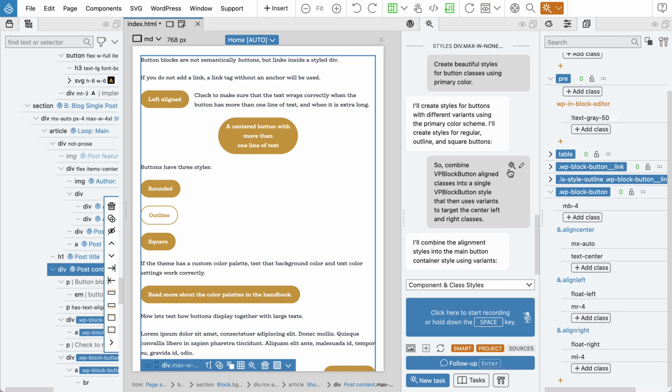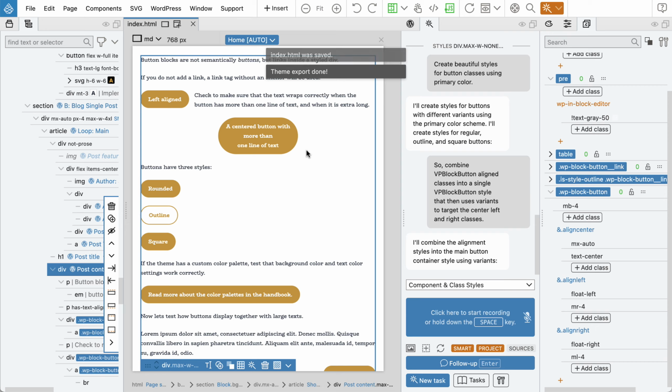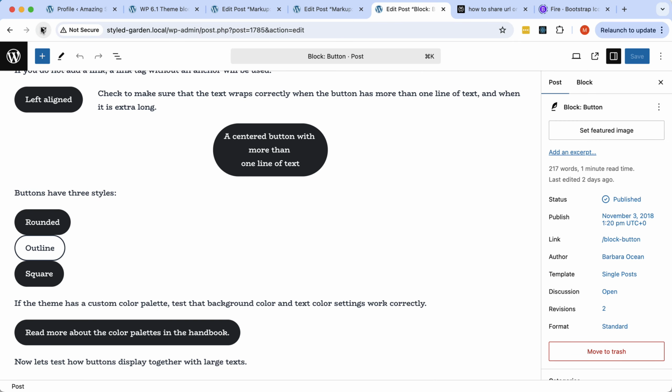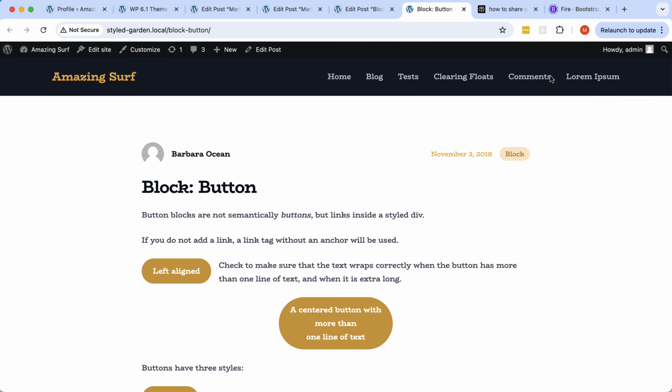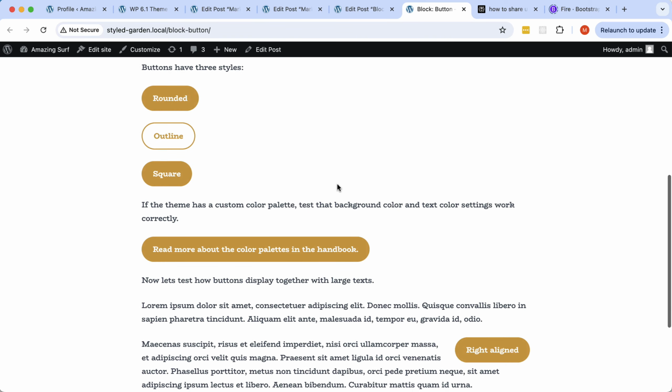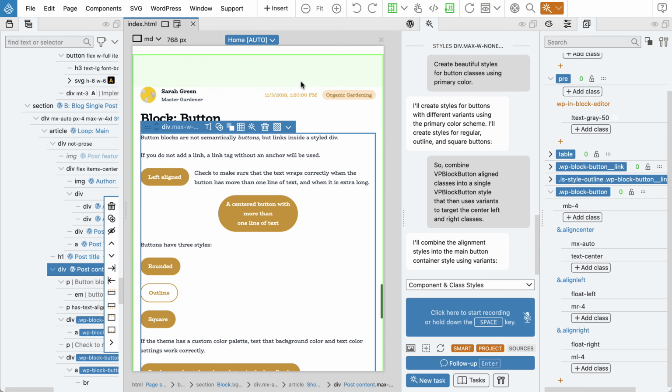It is really useful. So, okay, now we have these cool buttons. Let's see how they appear here in the backend. Wow, you see? Perfect buttons. And on the front end, also. So this approach is really, really powerful. You just use live data to display whatever content you have in the WordPress post. And then you ask Mr. Pinecone to create styles for that.